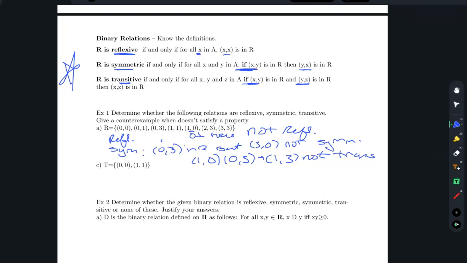All right, how about this one? Kind of the simple one, right? There's not much there. So reflexive, yeah, it's reflexive because every element is related to itself. Is it symmetric? For every element I have in here, is the opposite of it there? Yeah, it's symmetric. Kind of the silly case. And what about transitive? Well, this is where we call this vacuously true. Remember in the beginning when we talked about truth tables? So it's vacuously true, so really not much there.